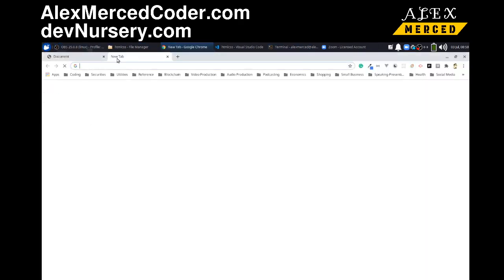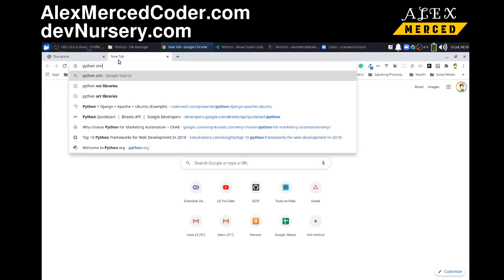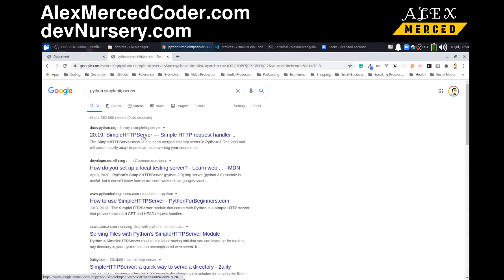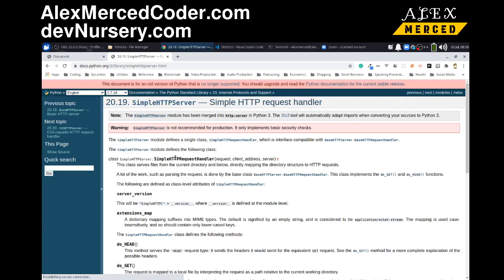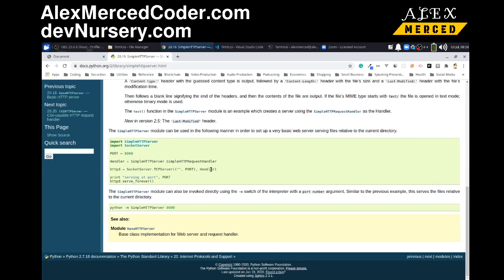So let's just do a quick search. There we go. It usually comes straight out of the box on most of your computers. So I just need to find the right command. Here we go. So this would be the example of the command on Python.